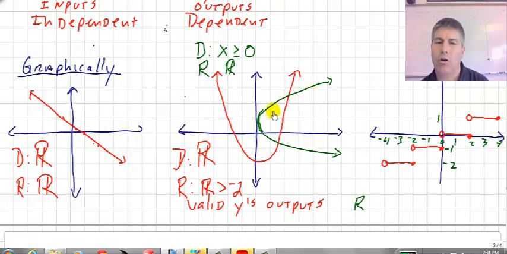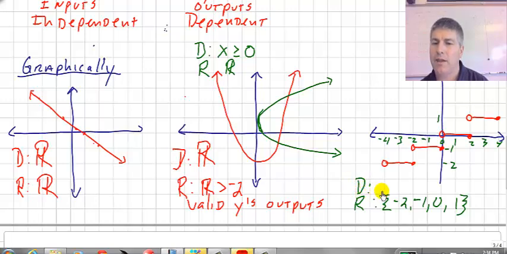Okay, these were all continuous and flowed straight through. Well, this one, we've got empty space here. So we can't have a half, or -1/2, or -1.5, or -5, or 3/4. None of those are valid y's. So our range on this one is only the valid y's, which are just -2, -1, 0, and +1.